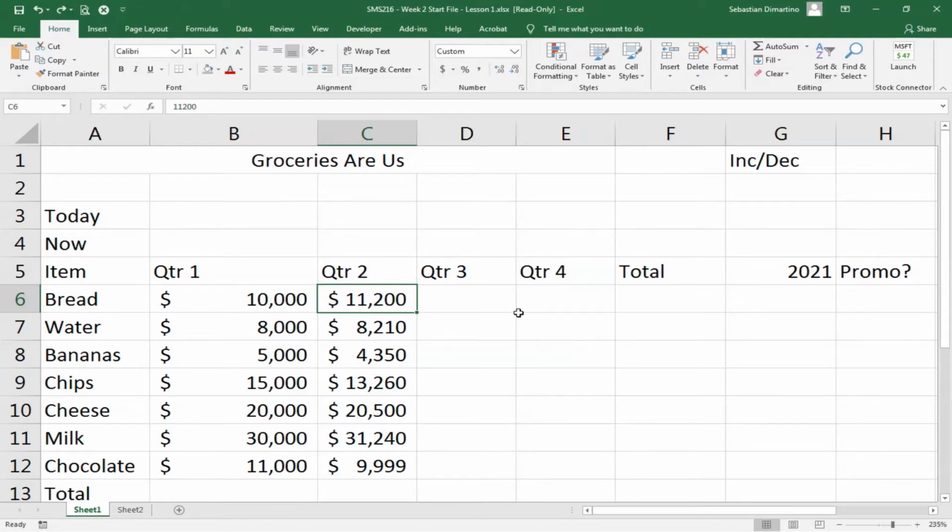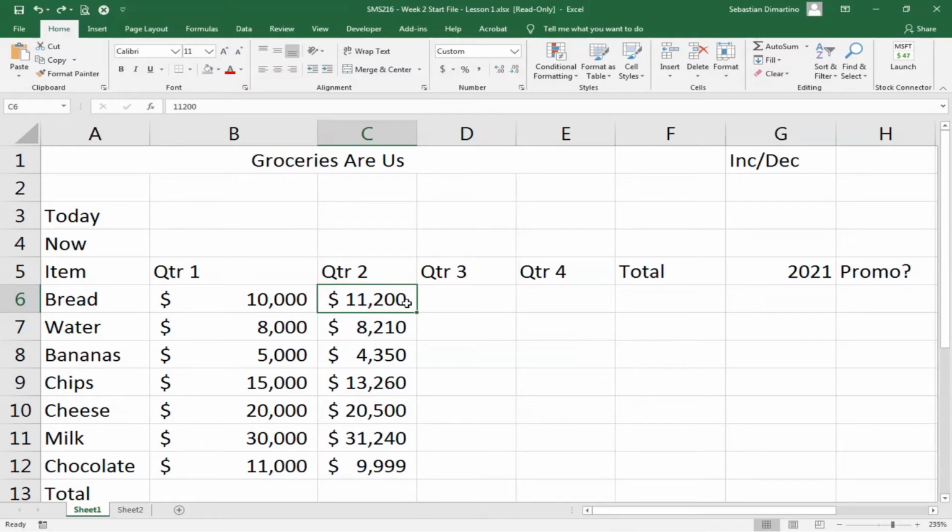Perfect. The next thing I want to show you is what I wanted to do in the first place. I wanted to create a sequence. So we've got 10,000 and 11,200, and I need to take these numbers and continue to populate them based on the increase. So here's what I want to see. I want to see that it went from 10,000 to 11,200, and then back up by another 1,200 and another 1,200. Here's what we have to do.